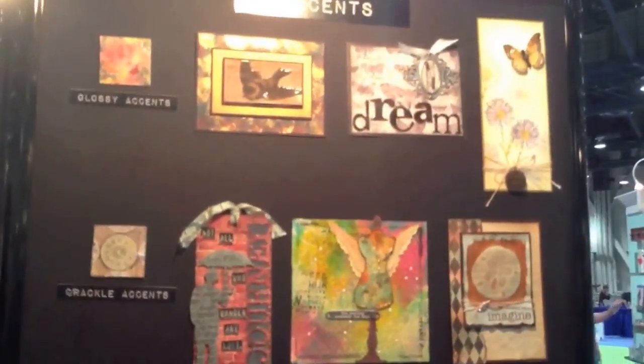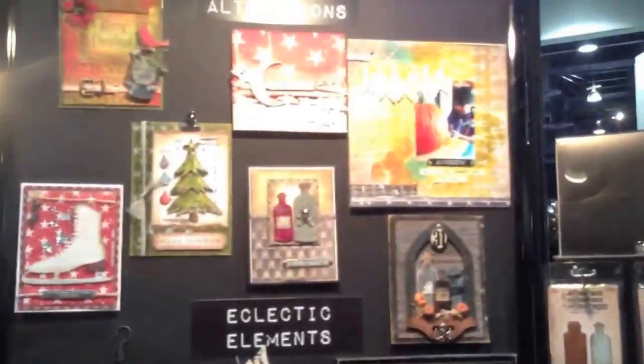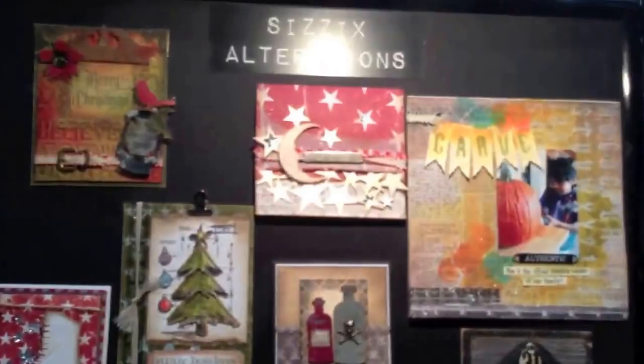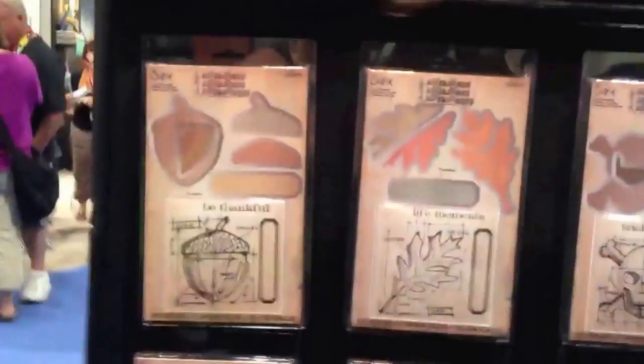Here's some more samples. Here's some stuff using Tim's Sizzix alterations and eclectic elements, and I will take you over to the Sizzix stand later and Stampers Anonymous.